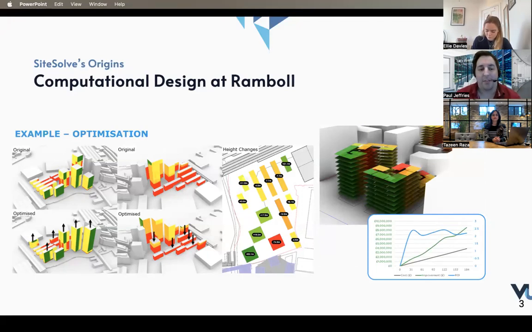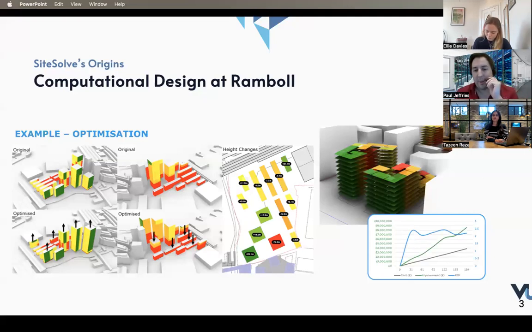the quality of views from apartments within buildings, and essentially taking an arrangement and then making small tweaks, either of height or orientation of buildings, in order to achieve better outcomes, better views, therefore more potentially valuable apartment spaces, and more pleasant spaces to be in, effectively. So we have used generative design, computational design more broadly, for a huge number of different things, and we found a huge amount of different value in doing that.